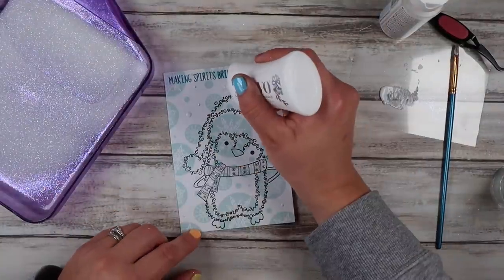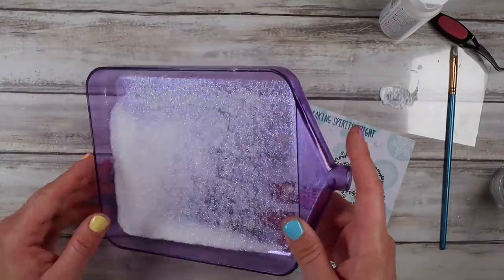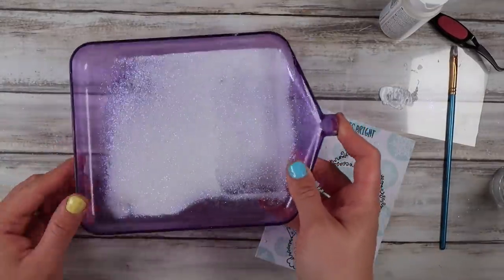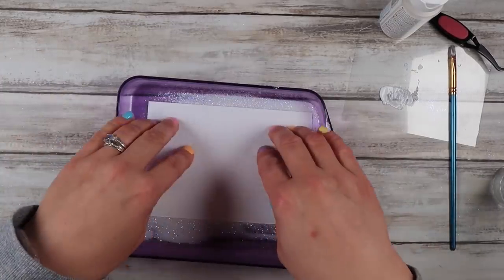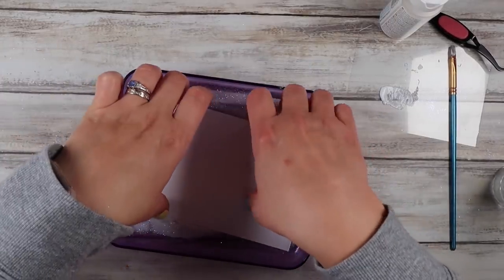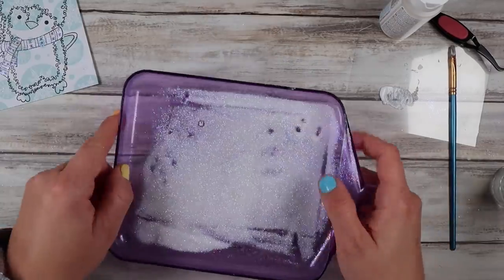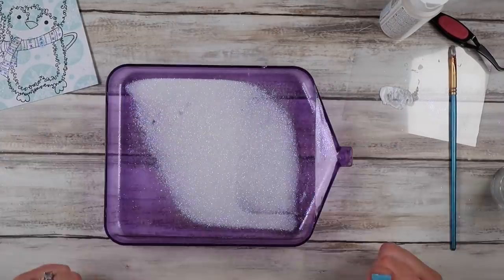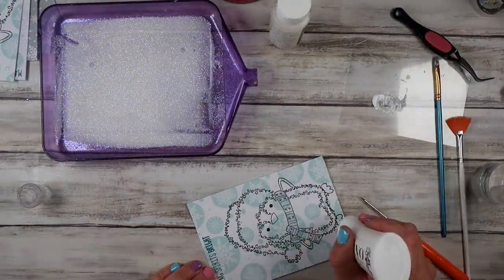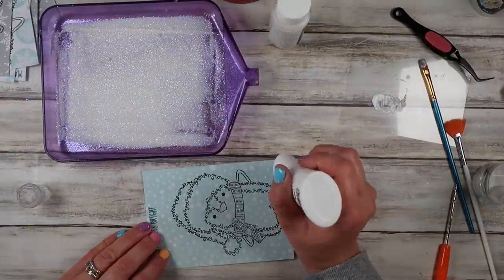This is where I got smarter. So after doing those first four, I went ahead and did all the scarves, and then I did the snowdrops, or the snowflakes, whatever they are. And I just put my glitter in my tray and gave it a gentle shake to shift it to be wide across my tray, and then dipped my card in it. And that went really quick and really fast. So I was just dabbing on the glue, sticking it in the tray, and I got some glitter on there. No problem. Nice, quick, and easy.